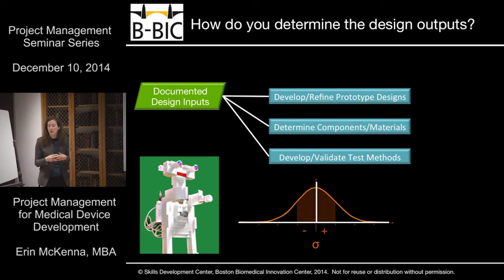The other thing you'll be doing is determining and finalizing your components as you finalize your design. What materials are they made from? Biocompatibility and needing to comply with the ISO regulations on that. 10993 would be something that would influence what you're doing, but the way those regulations are designed, it will still trigger eventual testing. So it's really just making sure that you're selecting things and you are addressing any questions related to whether or not they may or may not pass biocompatibility at this point before you finalize a decision.